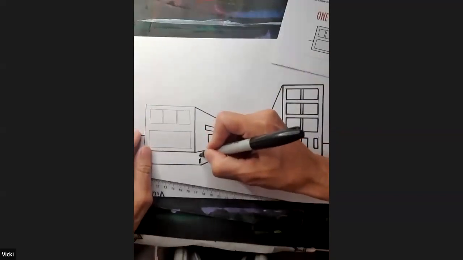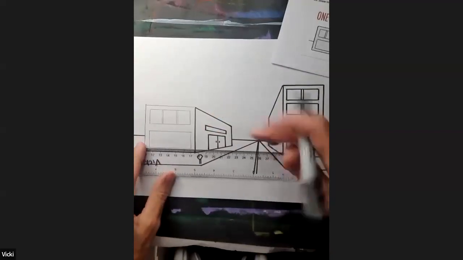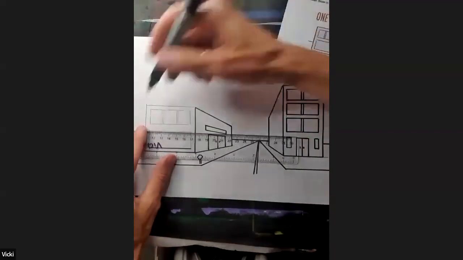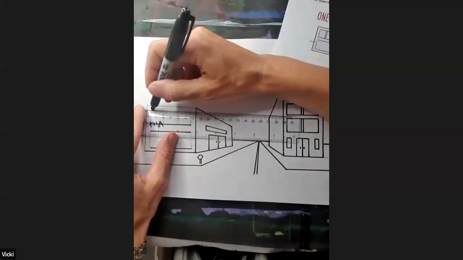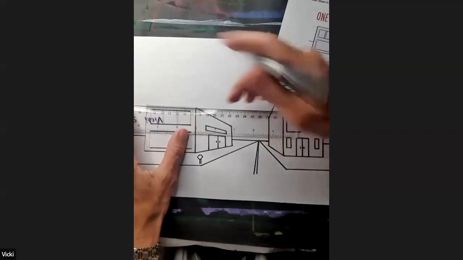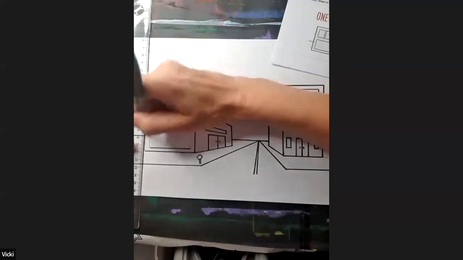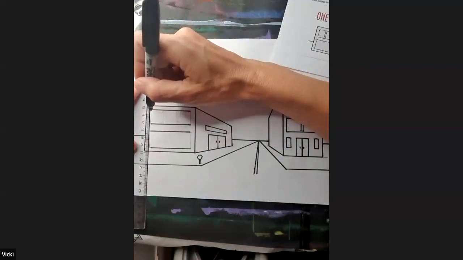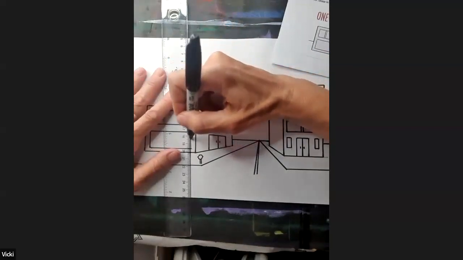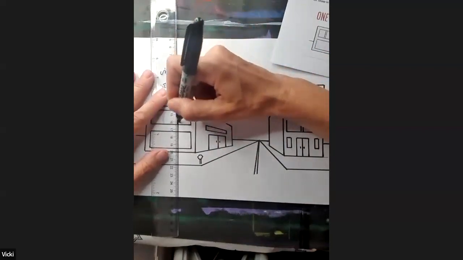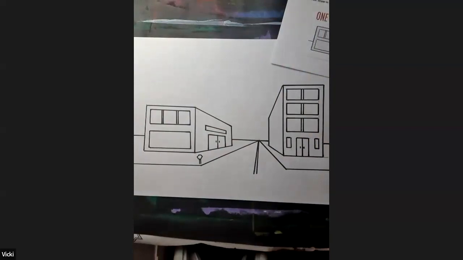I'm nearly finished. How are you guys going? Miss Vicky, can I add some feel to make my picture more interesting, like people walking?